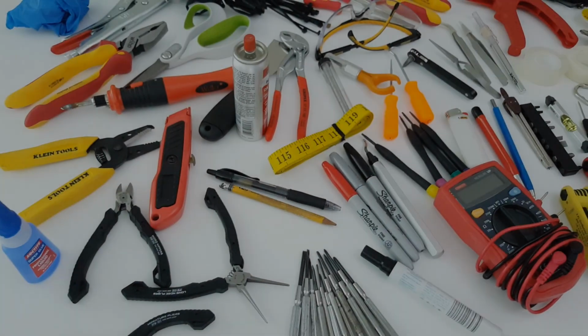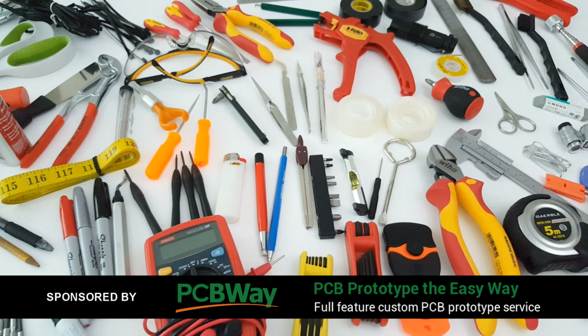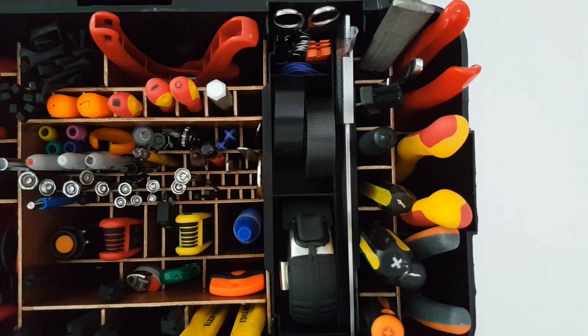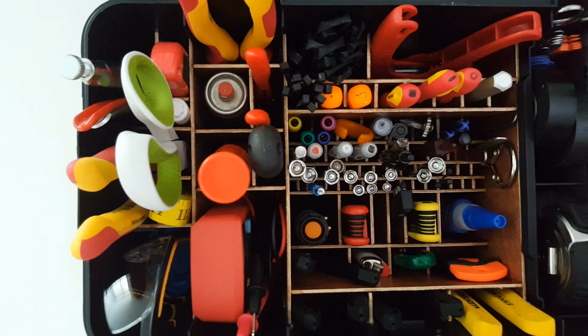I've done several tutorials about electronics and Arduino projects, but I realized that I haven't talked about the tools that you might need, so I thought of showing what's in my toolbox and maybe it gives you ideas on tools that you might want to buy. Let's start with my toolbox that I modified to have these compartments to make the tools more accessible.